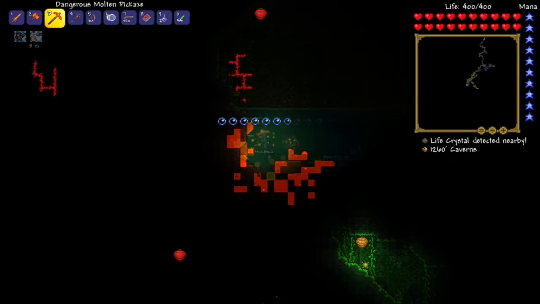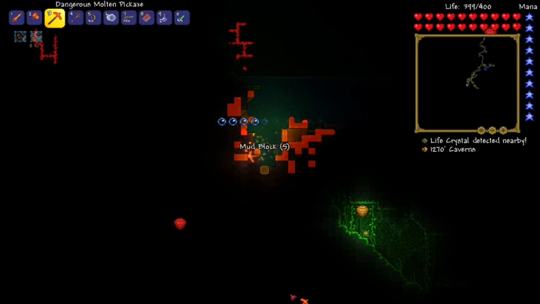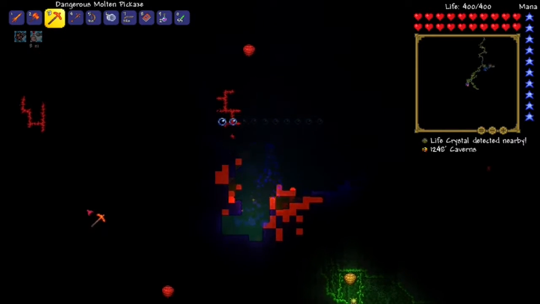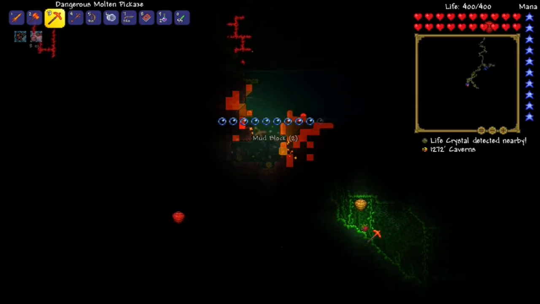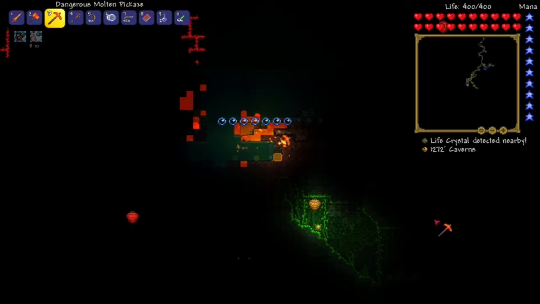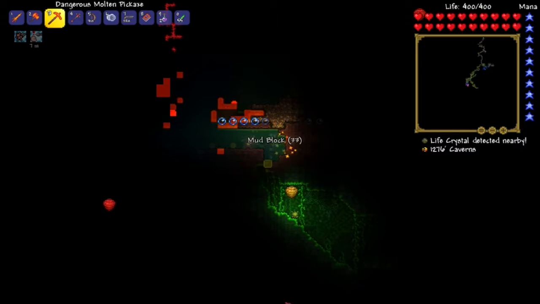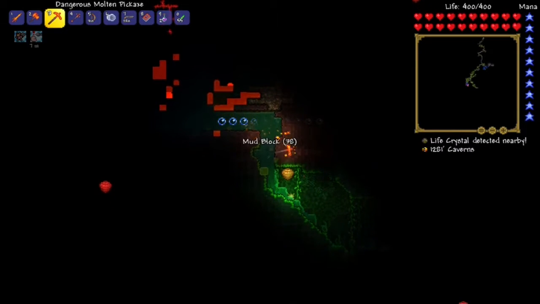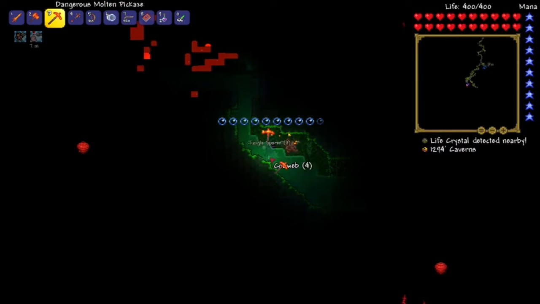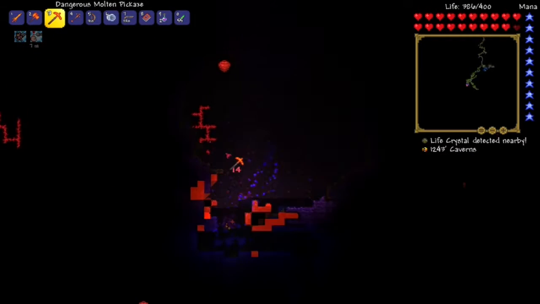So wait a second, where's the hive? Here's the honey, where's the hive? I don't think we found a hive, I think we just found a honey deposit. Hey, there's some jungle spore. Even though I don't think we really need any, I'm still gonna go grab it just in case. Grab the jungle spores. Wow, honey makes me move super slow.